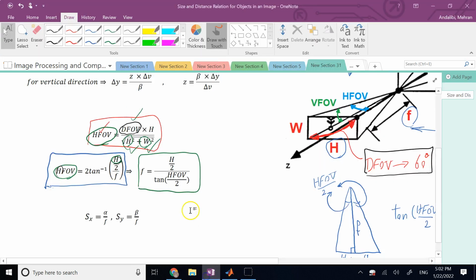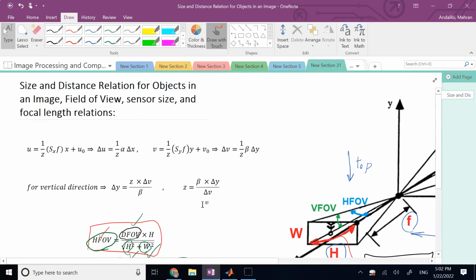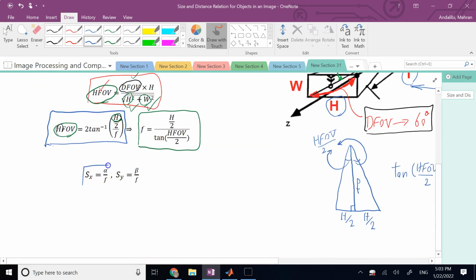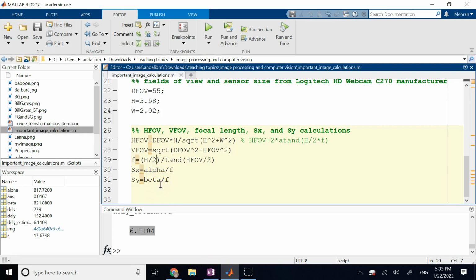Once I have the focal length, if somebody asks what is this SX and SY that you had for your camera, you can find them as well. Remember, you have the product from calibration. You have this and this from calibration. This is alpha, this is beta. I could find the product of F with those SX and SY, but not F alone or SX or SY alone. So now that I have F and I have alpha and beta, guess what? I can find SX and SY by simply dividing alpha and beta by what? F, and this is exactly what you see I have done in this code.